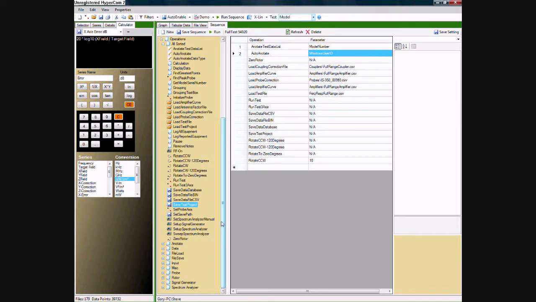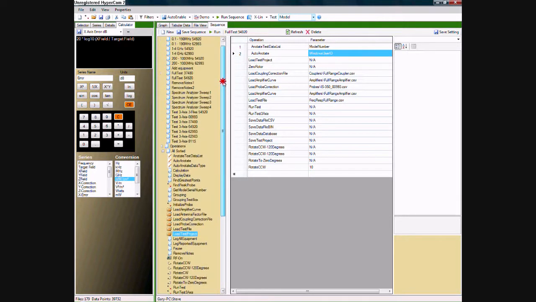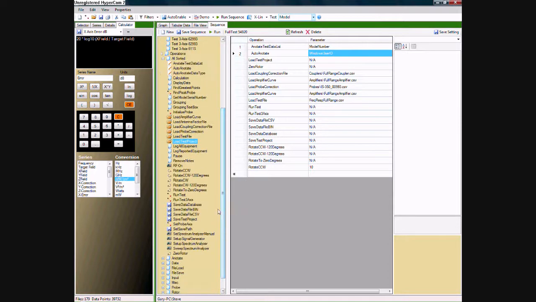And if you're going to save it to a test project, you're probably going to want to load a test project, and I have that up here. Put that in here somewhere. Okay, so that would make up one axis. So you could come in here and you could drag a group up there. Let's do that. Where's that?